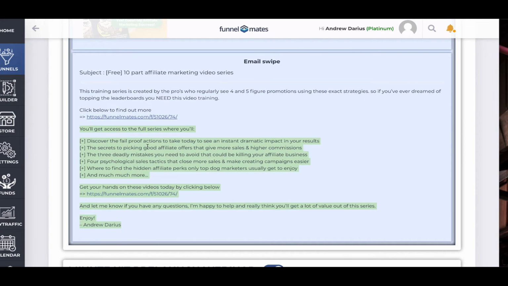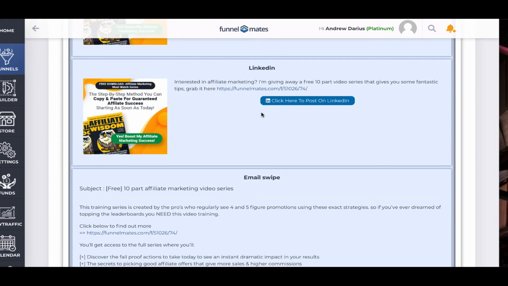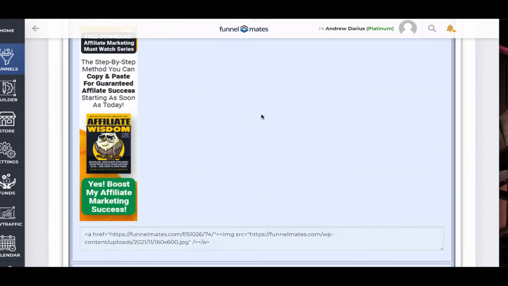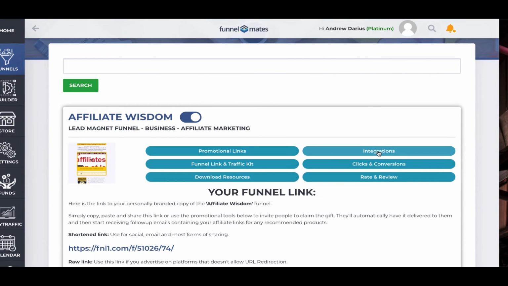It'll add your link, it'll add your name, so you can literally just copy, paste, share this, and start building your list. And by your list, you can actually connect your own. So we have a whole bunch of integrations. Connect your Aweber, Get Response, basically any email service provider we have in there. And if we don't, you can contact us and we'll have a look into it and try and get that connected. This platform is years of work that we put into this, and we're really excited to be able to get this in your hands.